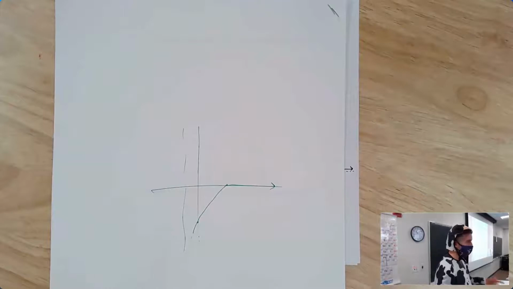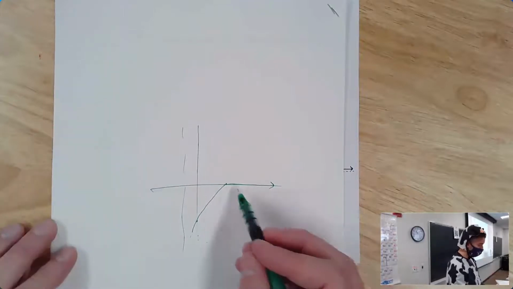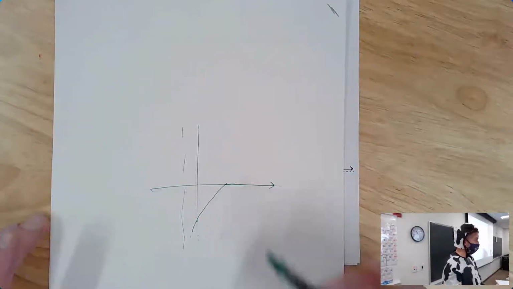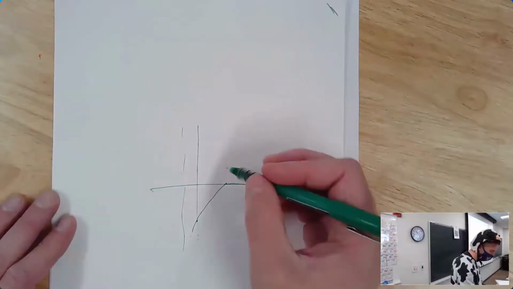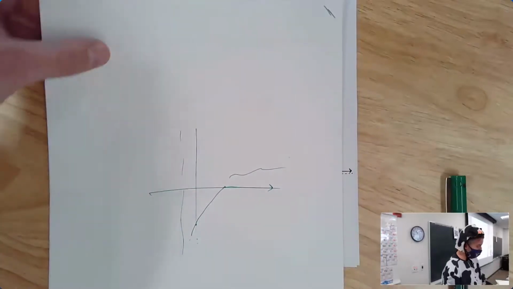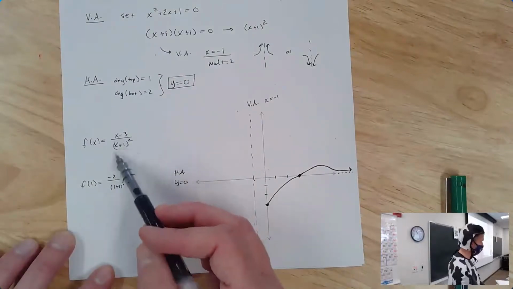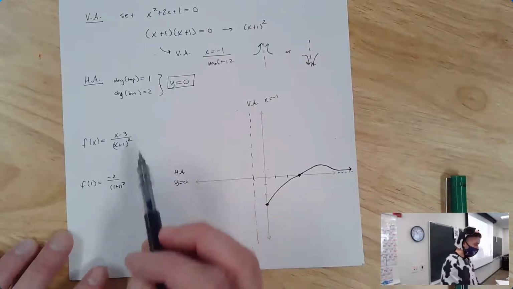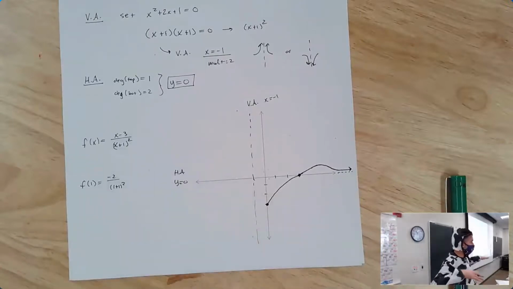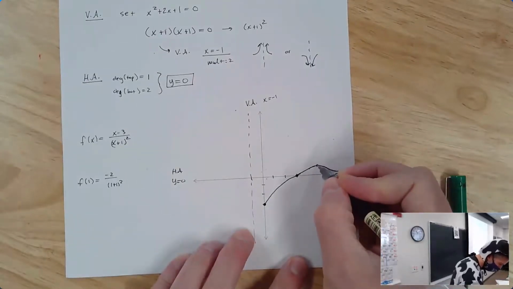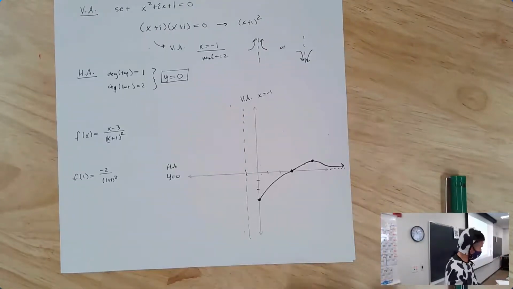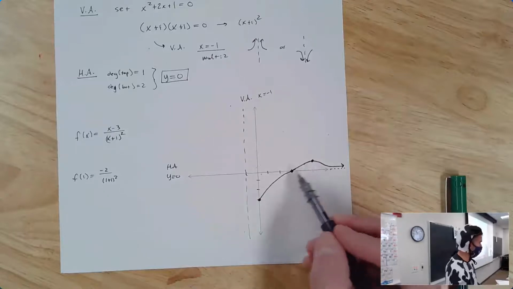Good question though. So why can't I do that? Well, a couple reasons. One, the function isn't always equal to 0, right? It's always going to be positive in this section over here. Because if you plug in something bigger than 3, like 4 minus 3 is positive, and the bottom is certainly positive. It's not flat because not all the values are 0. It's going to get bigger and bigger for a moment, and then it's going to decrease. Later on, when you all take calculus, you're going to learn how to find that point there, which is called a relative maximum. It's the point that's bigger than all the stuff around it.